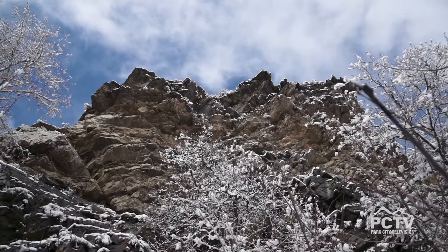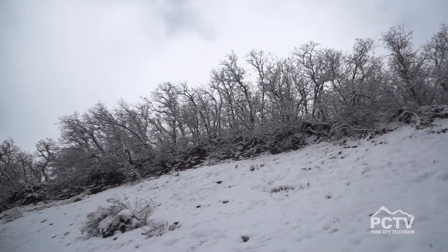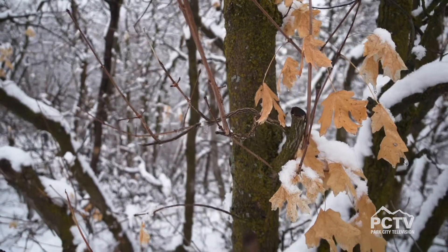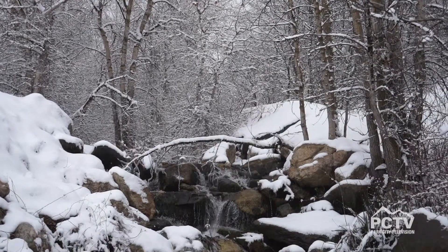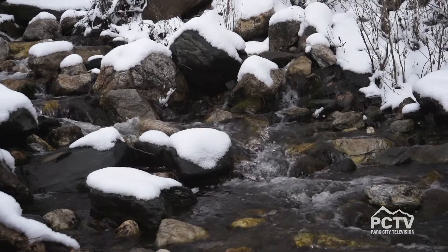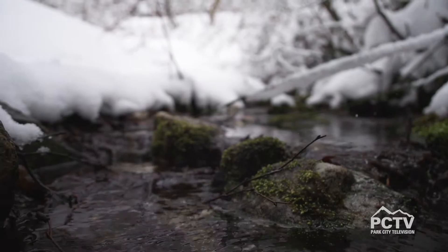If you're considering coming to this trail at all, I could not recommend it enough during the winter. With the way the snow has fallen and covered everything it is absolutely beautiful. You have your typical Utah scrub oaks the first part of the way through, but once you get about a mile in you start seeing some incredibly gorgeous spruce trees. Even though the creek can be a little bit troublesome at times, it is so beautiful and consistent throughout. It's so great to just hear the creek and relax. All in all this is a very beautiful trail and so pristine in these wonderful winter conditions.